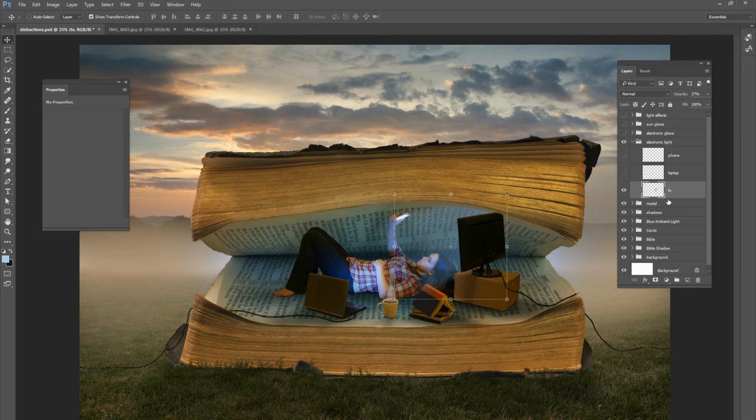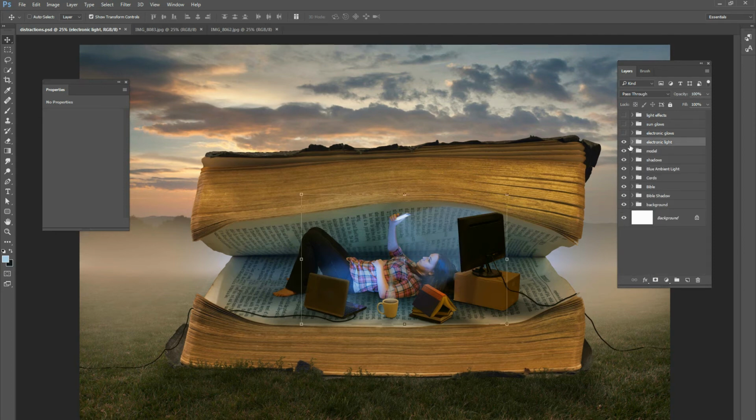And this is just a normal, this is not any screen or overlay blend mode. This is just straight blue paint being painted right there, and I just changed the opacity down to 37 or something percent. So there's 100% what it looks like, and then there's about 37 where I had it. Also with the laptop, same thing, just painted some blue coming straight off of the laptop screen, and then the phone as well. So there are my electronic lights. And so this is just using a brush and just painting blue lights where they would be appropriate. So just like that.